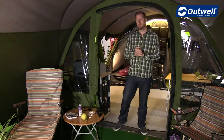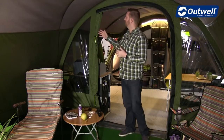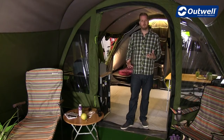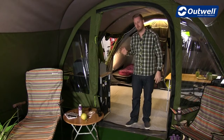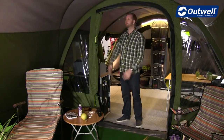So all of the tents within the Elan collection feature our new D-door style. So you can see here, it's called a D-door because it's actually shaped like a D. And that allows for easy access in and out of the tent because you don't have the door rolled up and hanging down, perhaps reducing the headspace in and out. It's certainly nice and easy to roll to the side as well and toggle away.